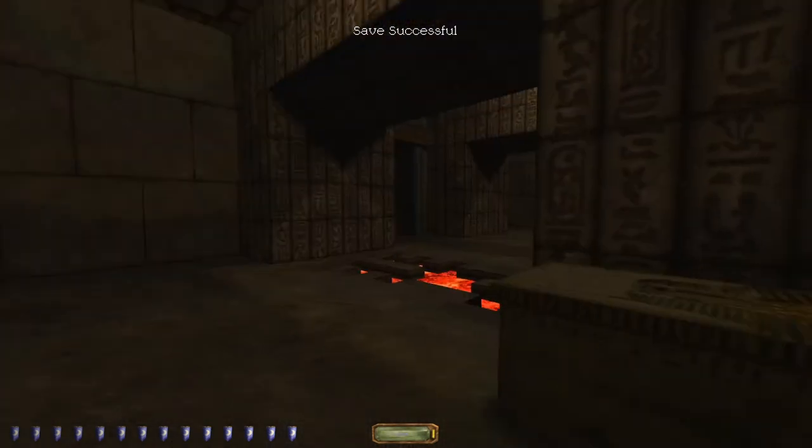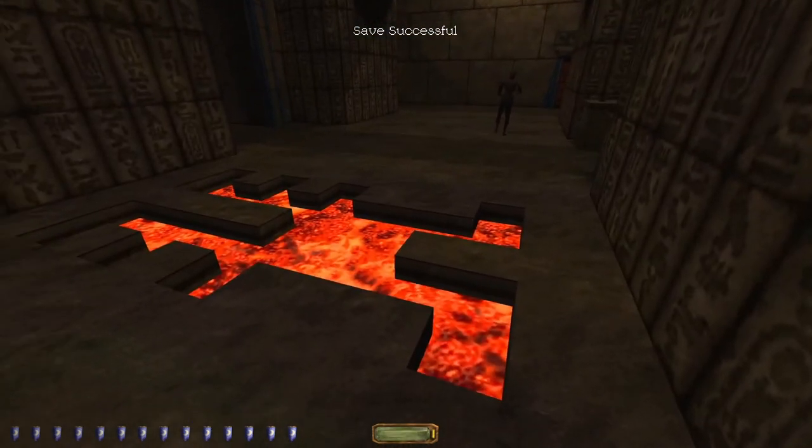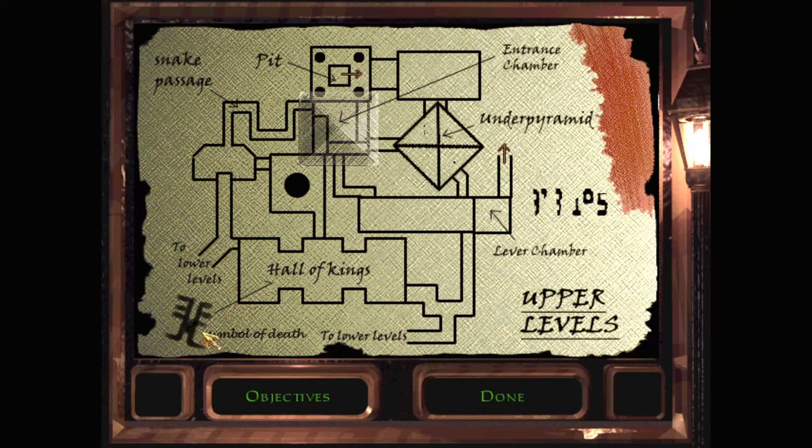Maybe that's good. Maybe it'll do instead. I mean, I haven't tried drinking lava. It could be really healthy. So, yeah. Symbol of death is lava. Which kind of makes sense. Okay.